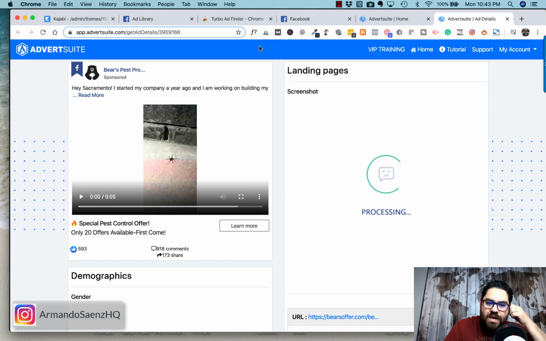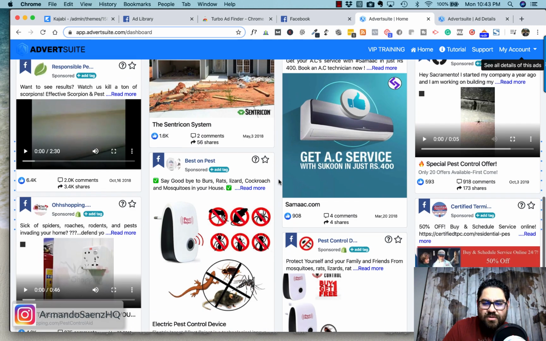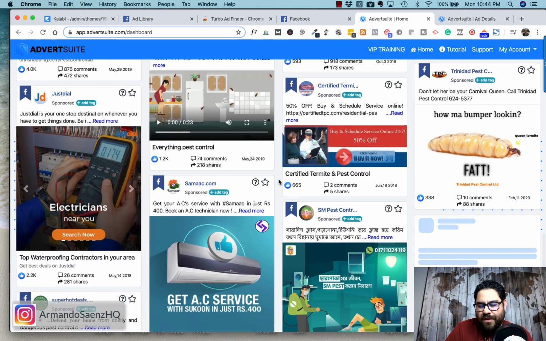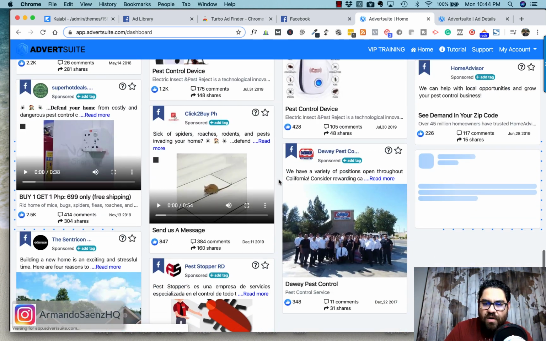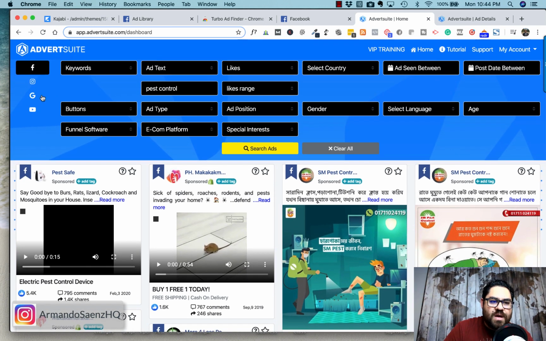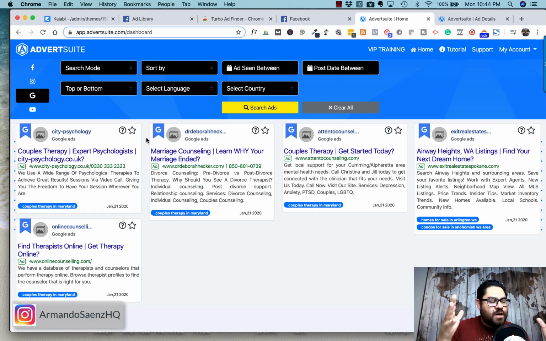Now, it's a super cool tool. Like I said, though, one of the cons of this tool is that it can be a little slow if you're running it from your laptop and you don't have a good internet connection. But for the most part, it's super cool. You also get to see what's happening across different platforms, YouTube ads and even Google ads as well. So you really get the full spectrum of what's happening across your competitors' social media platforms.